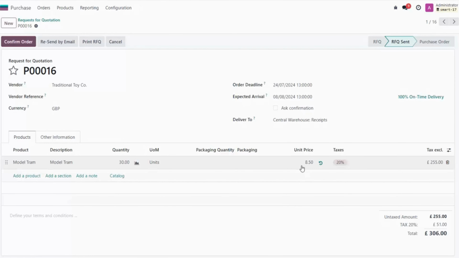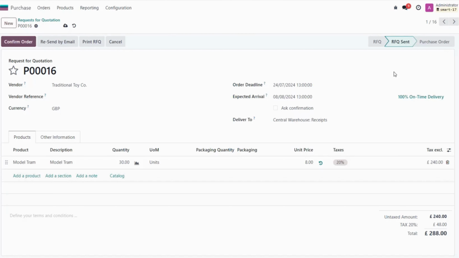When the supplier comes back, hopefully with a better price, you might need to overkey that price. I'll put 8 in because they can give us 50p off. You can agree with your supplier what the arrival date is going to be. We can also track how good they are at getting things to you on time based upon what they've said.